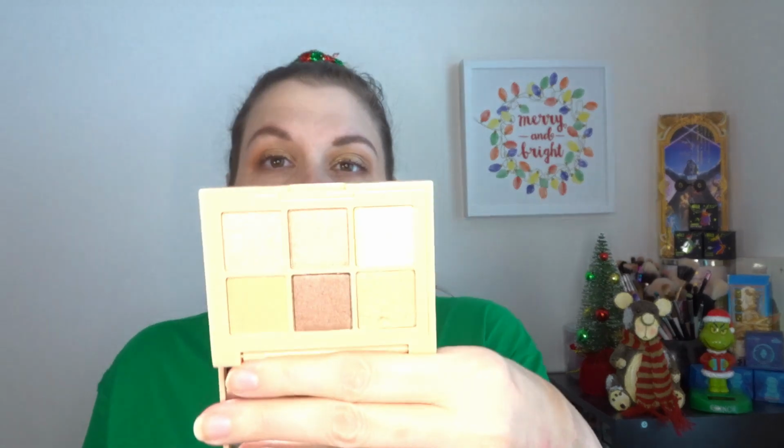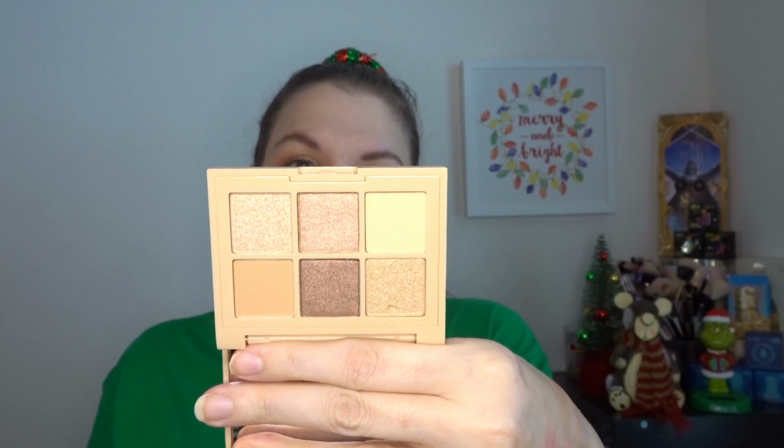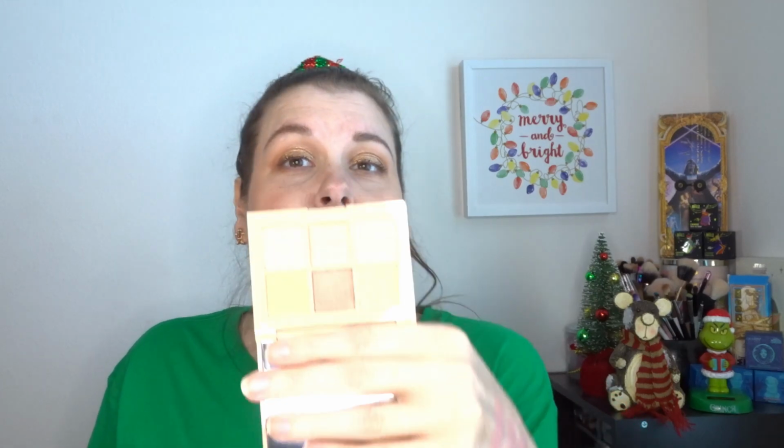So I decided to go with the Essence Nothing Compares to Nude palette. It's actually 6 shades, I believe. Yeah, 6 shades, but they're so up my alley. Like, I could use these all year long and be happy. But I would like to at least have 3 pans before the year's over.